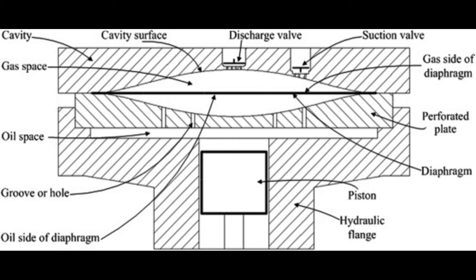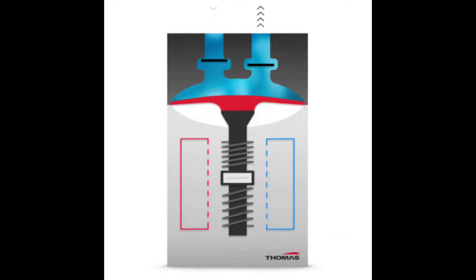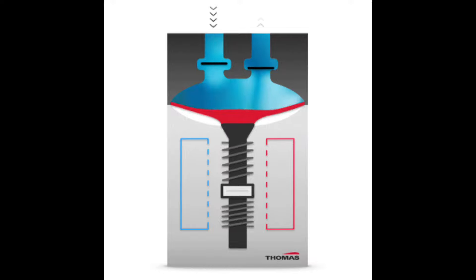Let's start with the diaphragm. The diaphragm air compressor has fewer moving parts, so it will be cheaper. It can come with or without a tank and has a very simple operation. There's a motor or crankshaft that moves a diaphragm — a flat piece of rubber or material — up and down. As it goes up and down, it sucks in air on one side, shuts a check valve, compresses it, and pushes it out the other side.